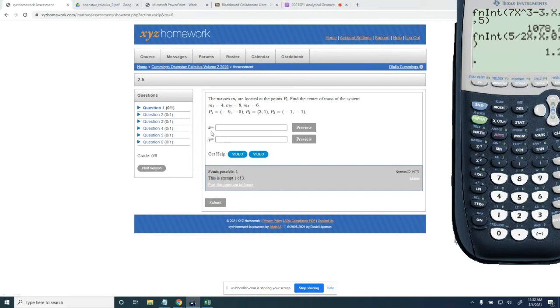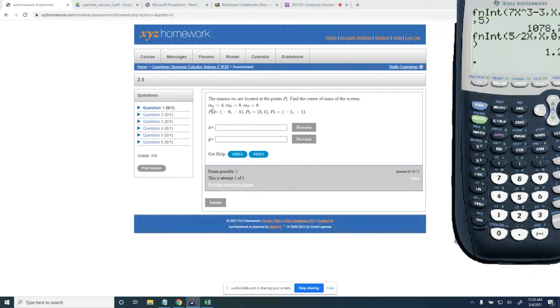All right, so let's take a look at this particular problem. We're given 3 masses. Mass is the same as weight. Mass 1 is 4, and we're not given any units. We don't quite know if this is pounds or kilograms, but the mass of object 1 is 4, the mass of object 2 is 8, and the mass of object 3 is 6. We're also given the coordinates, so this is actually on an X and Y coordinate system.